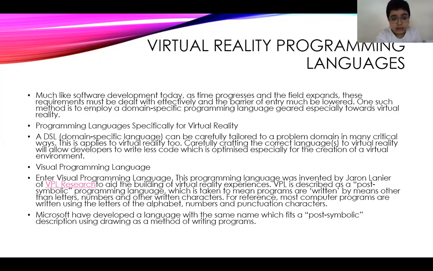Enter visual programming languages. This programming language was invented by Jaron Lanier of VPL Research to aid the building of virtual reality experiences. VPL is described as a post-symbolic programming language, which is taken to mean programs are written by means other than letters, numbers, and other written characters. For reference, most computer programs are written using the letters of the alphabet, numbers, and punctuation characters.